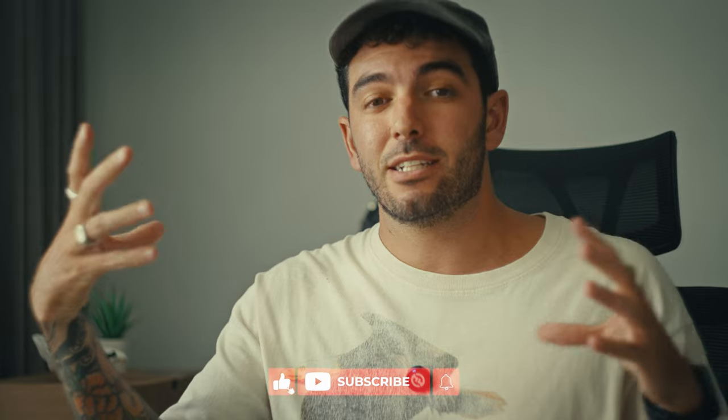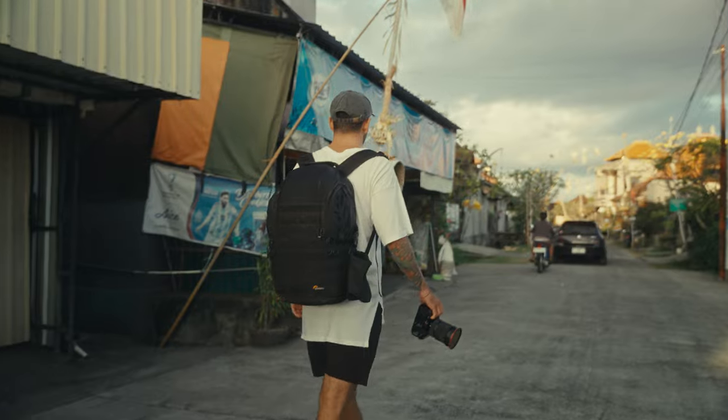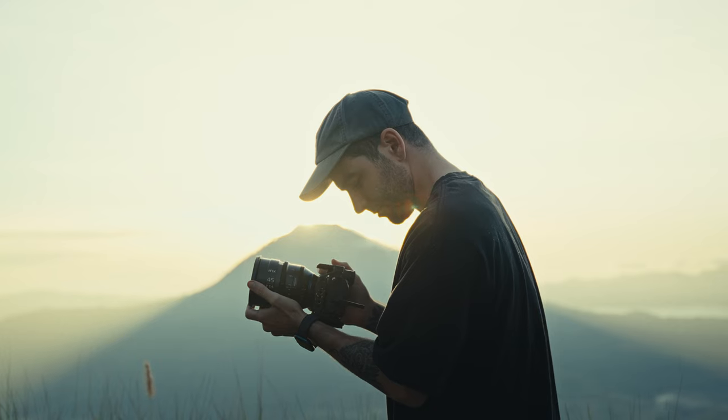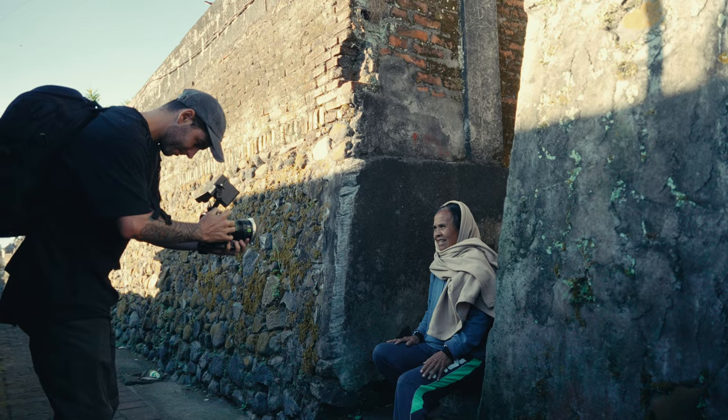This is how huge a difference light makes when used correctly. Simple as that. What I did just now was move the curtains a bit and close the curtains over there, and this shaped the light coming from the window on my face so much better than before. It looks a lot less flat. And this is all we're going to talk about today — cinematic natural lighting techniques. All I did was very simple and you can do this anywhere, at your house or in the mountains of Bali. Literally anywhere.